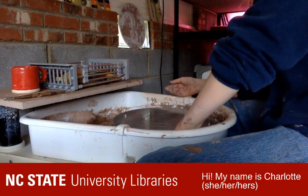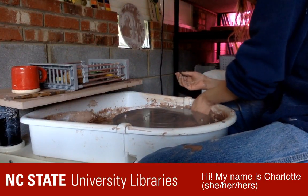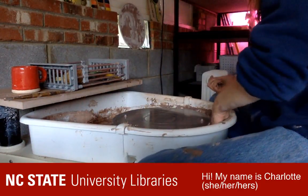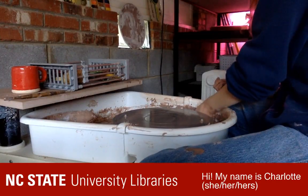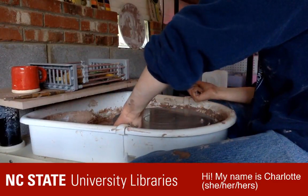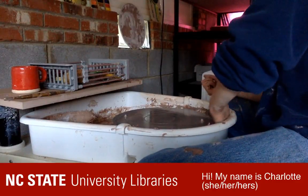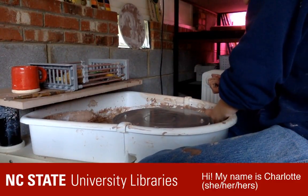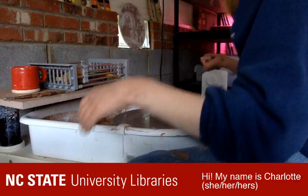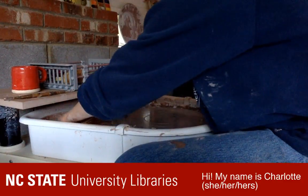And this little tray detaches so that you can, I don't know, wash it a bit easier. At the craft center, they really encourage you to be clean because it's mandatory that you clean the station you were working at before you leave. But when you have your own studio, it's harder to keep up with that, and so I've found that I have not retained those good habits, and usually it stays kind of dirty, but it's okay.